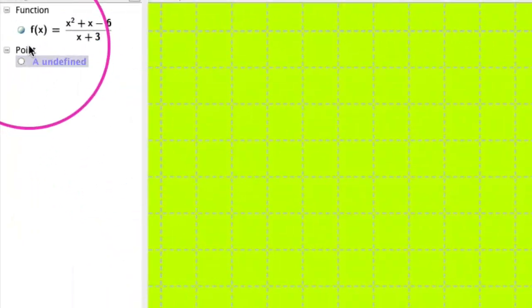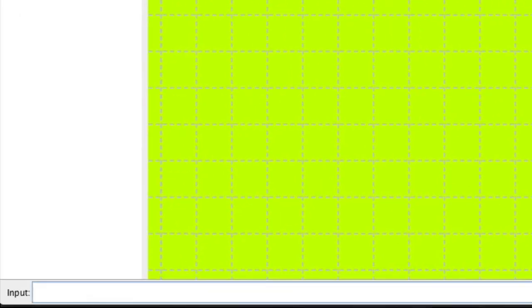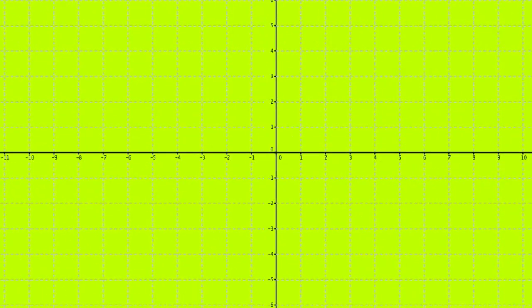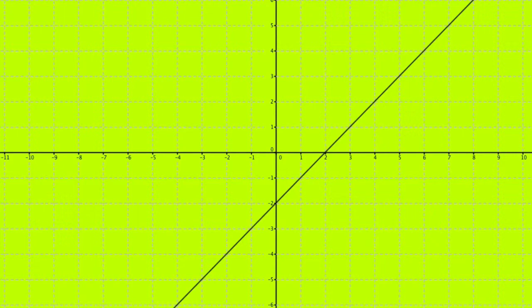So heading over here, we'll take f of x and unhighlight it. It's not gone, it's still there. And we're going to type in g of x, which we said was this simplified form of the original expression, so x minus 2. Of course, this is a linear function. It has a y-intercept at -2 right here, and goes up 1, right 1, up 1, right 1, up 1, right 1.